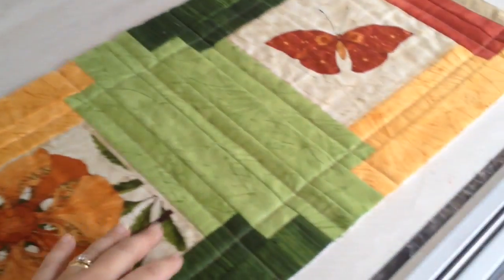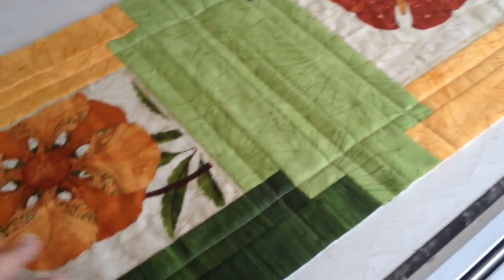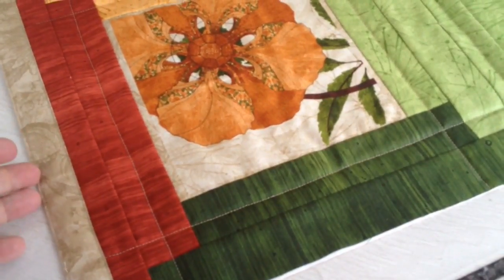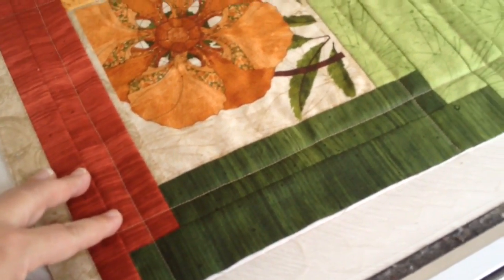Basically I used 2 blocks that were left over from another project. So it's neat when you make these bags, because you can use all different sizes. Whatever you have left over, you can use that.